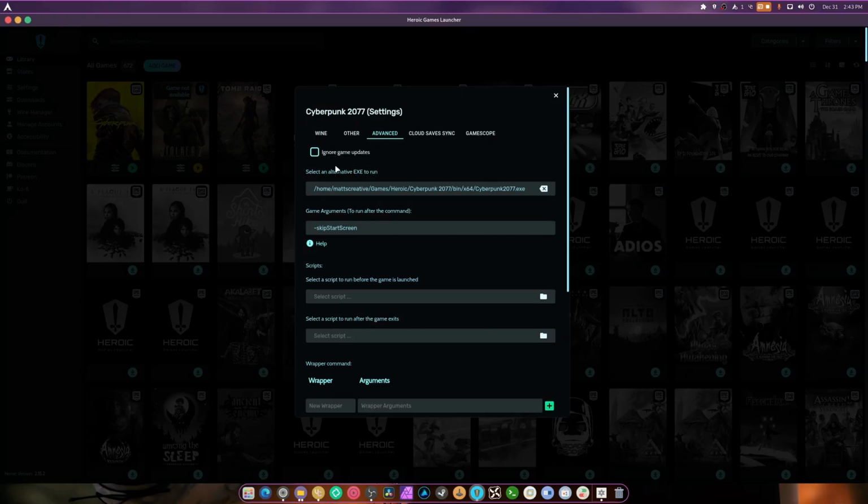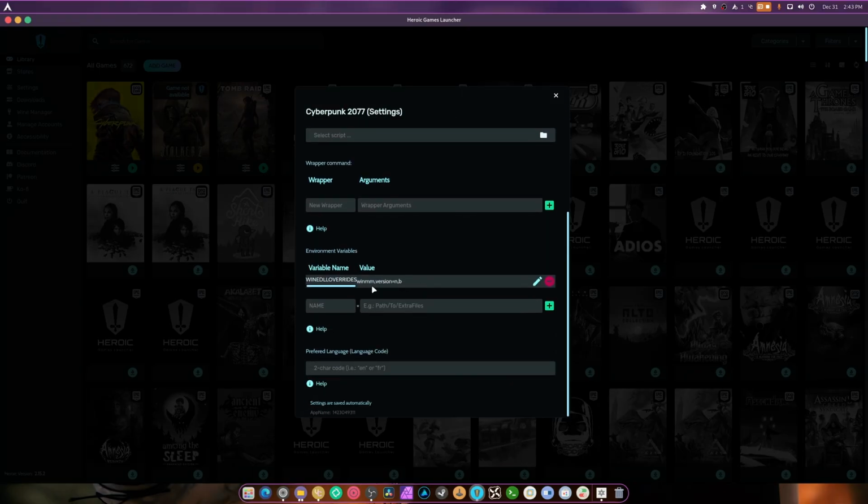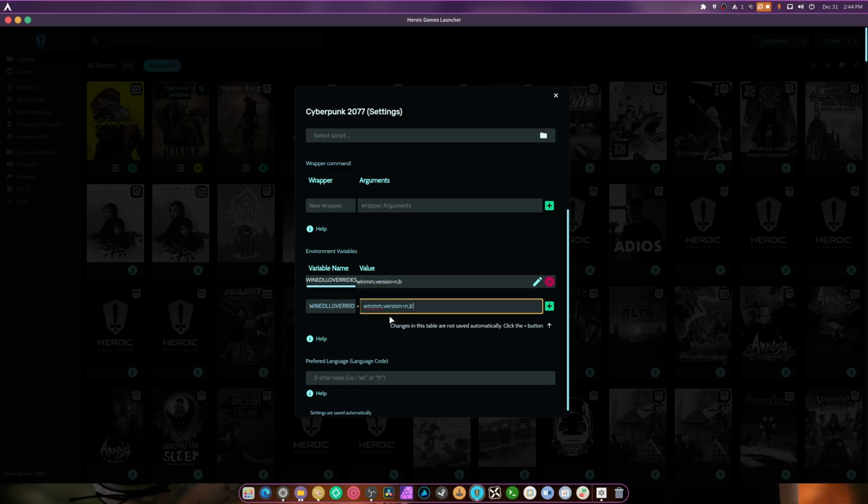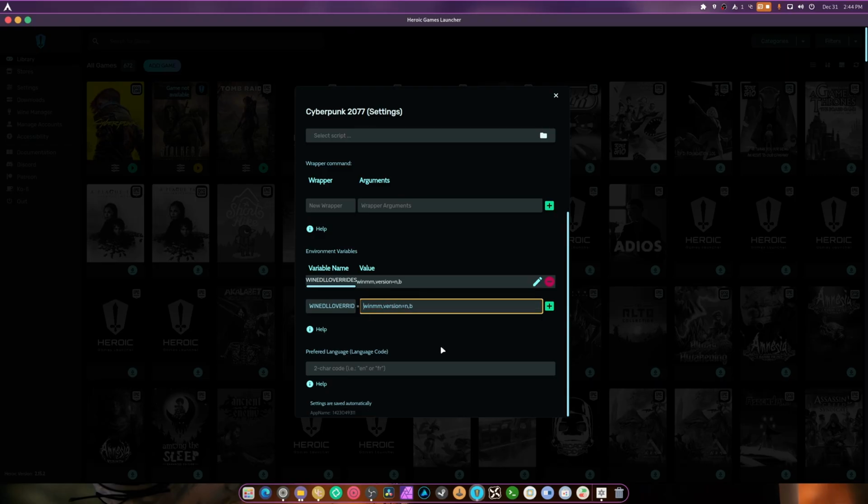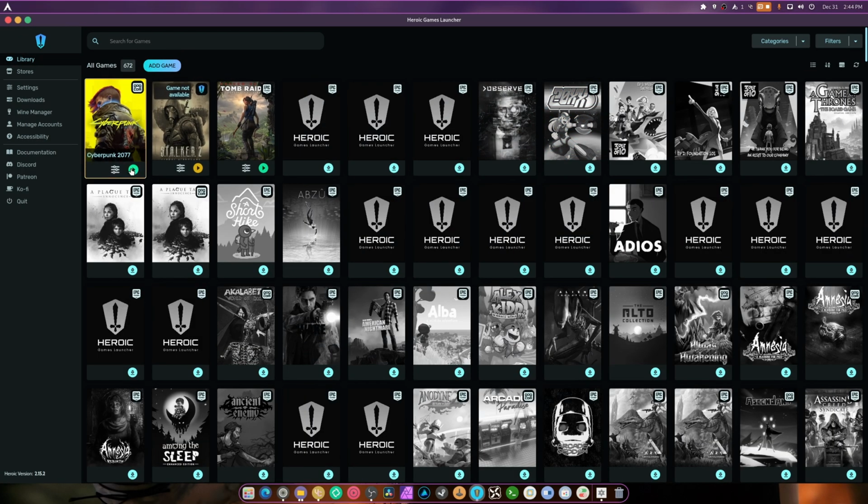And to do that, we have to head into, I believe, advanced. And as you can see, the wine override variables are there. Now, I know I had them possibly before, but they were entered incorrectly. Before, when they were entered, they had a, let me show you what they had on the end. So this, like this, is actually incorrect. They're just supposed to be by themselves. And they're in here as a variable, okay? That way they function. And when we go start up the game, you're going to see that they do function.